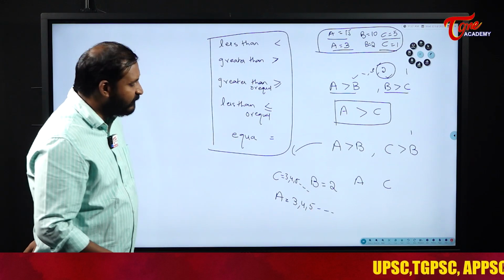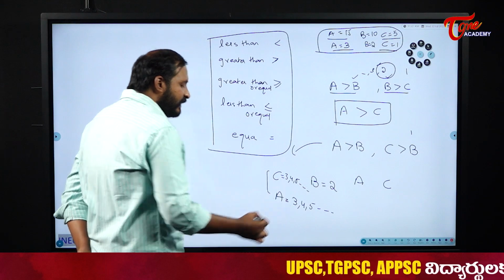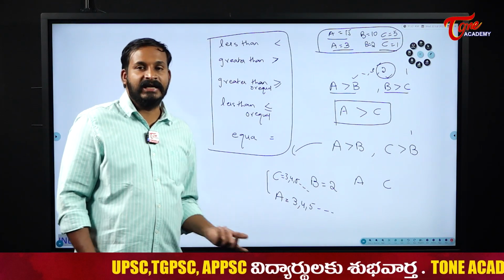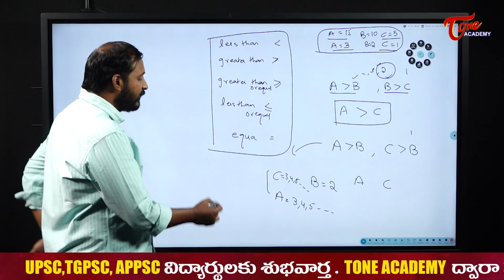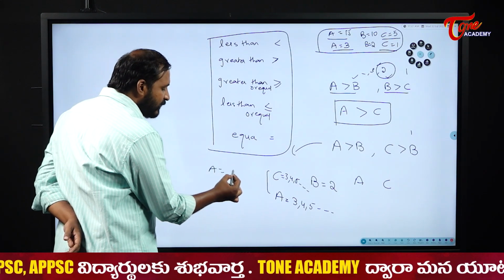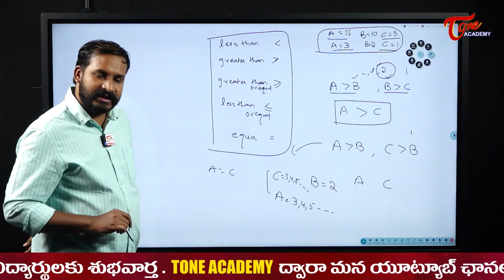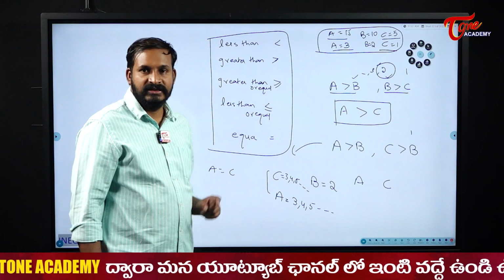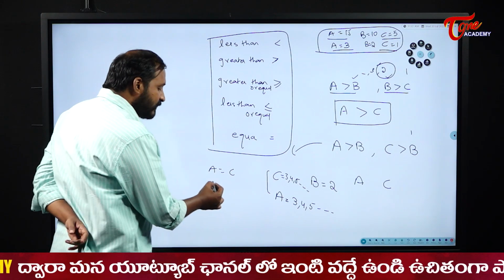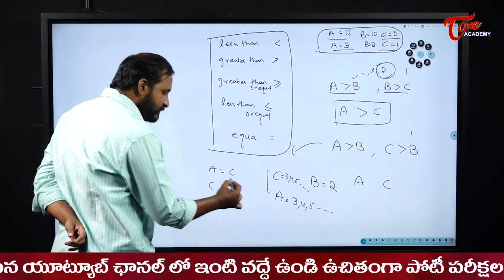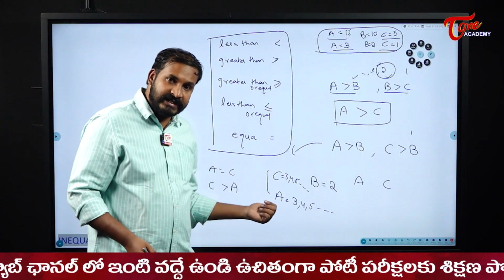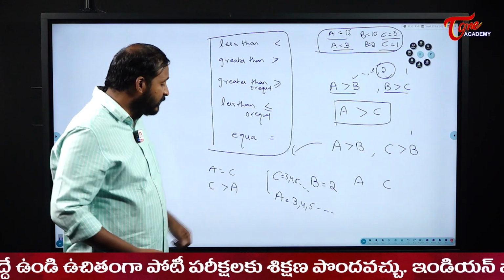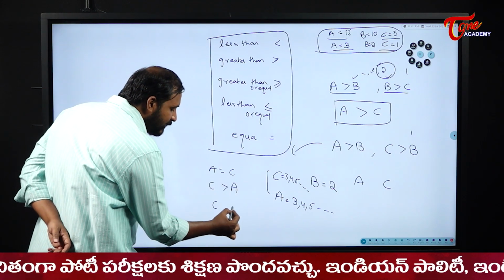Students, is it possible for me to tell the exact relation between A and C? Why? Because I can take C as 3 as well as I can take A as also 3. So in that case, if I take both 3 and 3, what happens for me? A becomes C. There is one possibility, yes sir. If I take C as 4 and A as 3, then what happens? C will be greater than A, sir. Yes. Here I will take C is 3 and A is 4. Then what will be the relation? It becomes C will be less than A.